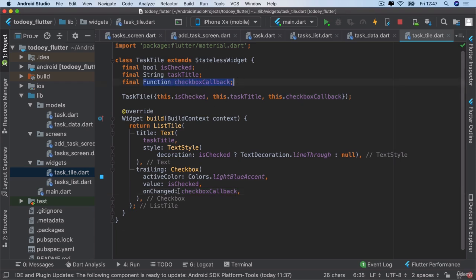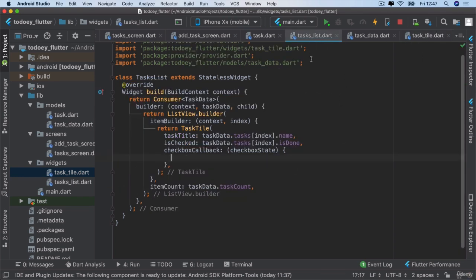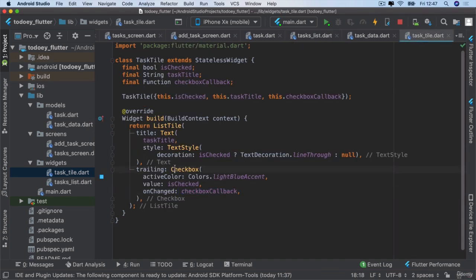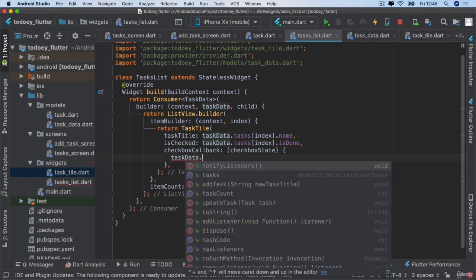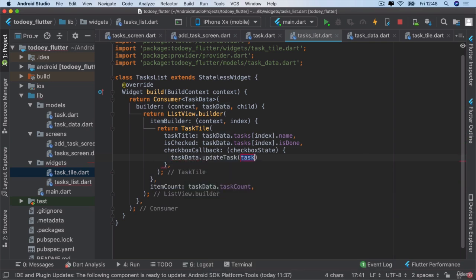It's still going to have a callback. It's going to report back to its superior, which in this case is the task list. And it's going to have this callback, which it triggers whenever the user changes the checkbox. So when it checks it off or unchecks it.